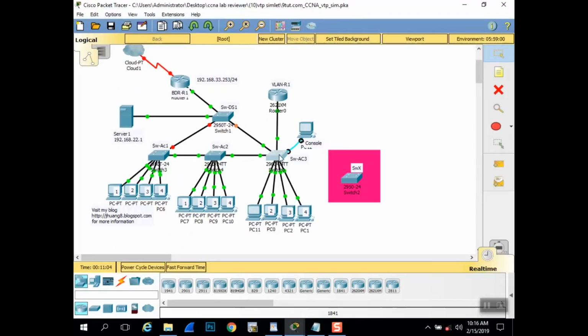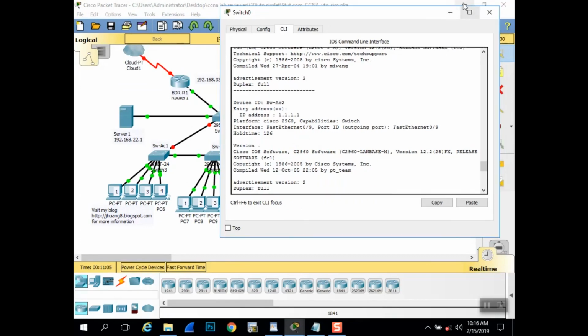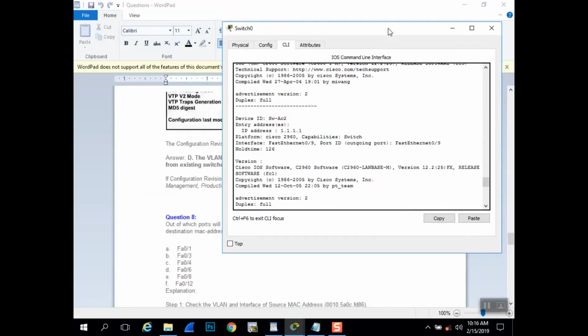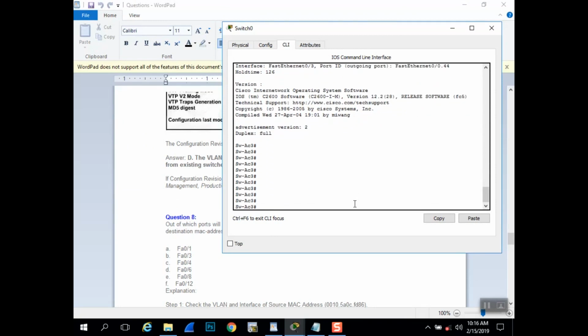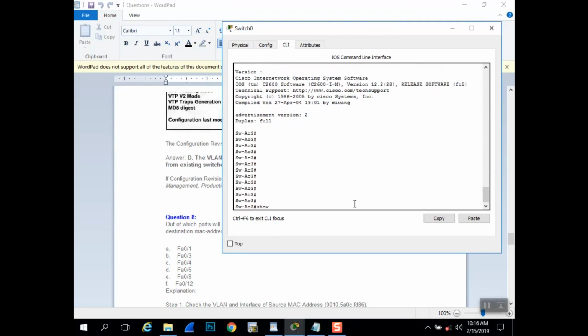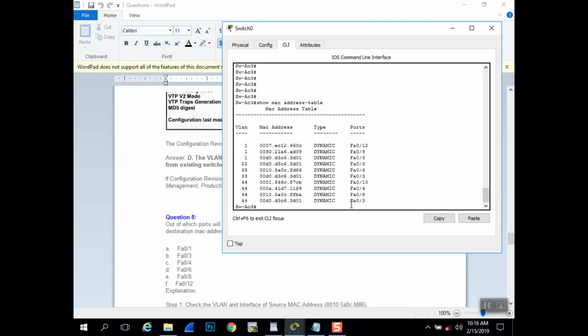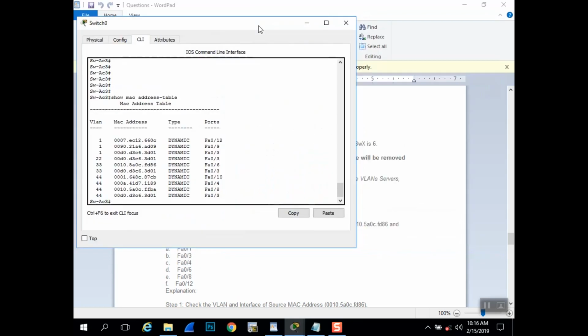So let's first go with the topology, and let's click switch AC3, and then close this one. And then first, let's check by typing show MAC address-table. So let's look at here again.